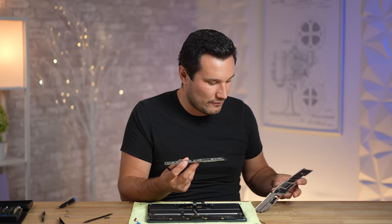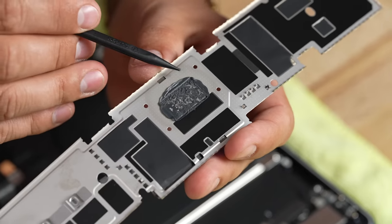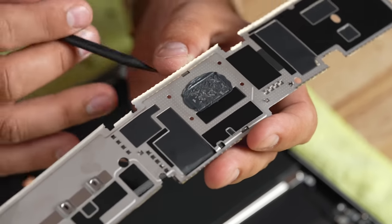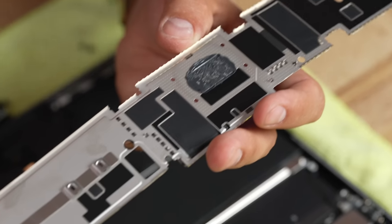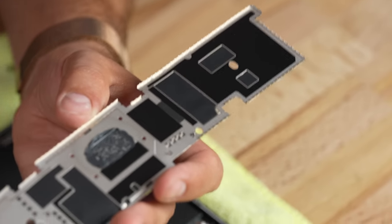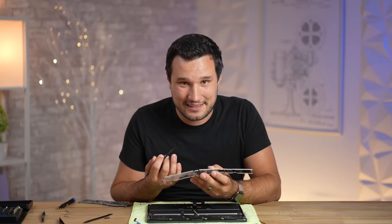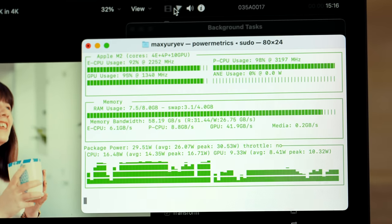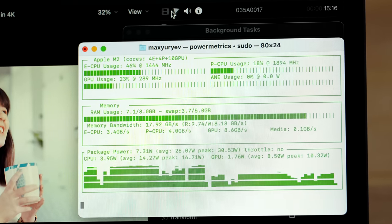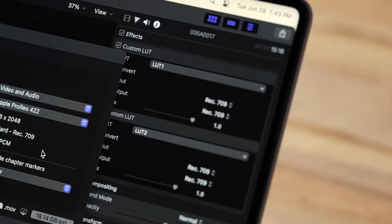We do have thermal paste here. Taking a look at this whole casing — which was a huge pain to remove — we have thermal paste right here as well, so this is a vapor chamber heat transfer cooling system that attaches with different pads. It is super thin, and based on what we've seen online as far as thermal testing and thermal imaging, it doesn't do much because the hot spot is still by far right here, and the results don't look too promising. We are going to do our own in-depth thermal testing — not only running Cinebench, but looking at frequencies, how much those frequencies slow down, and what happens when you do graphics and CPU tests like 3D rendering, gaming, video editing, and photo editing.